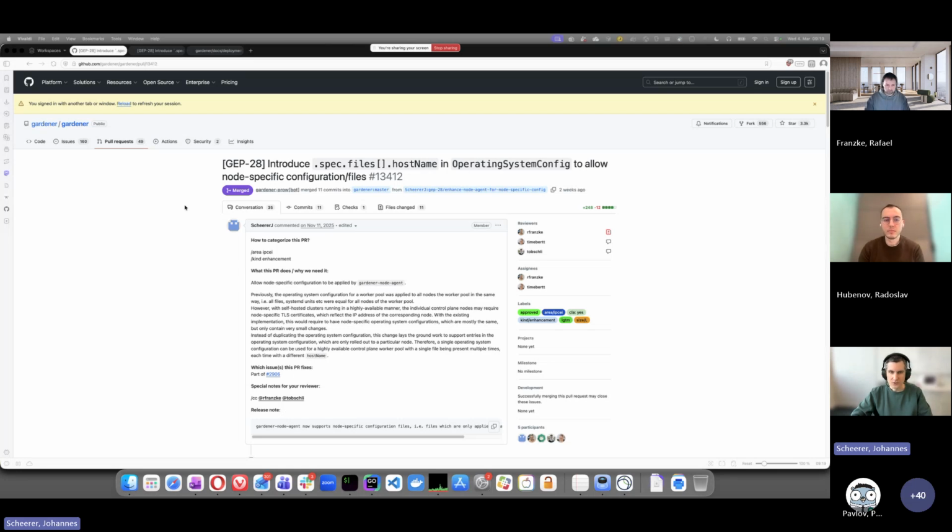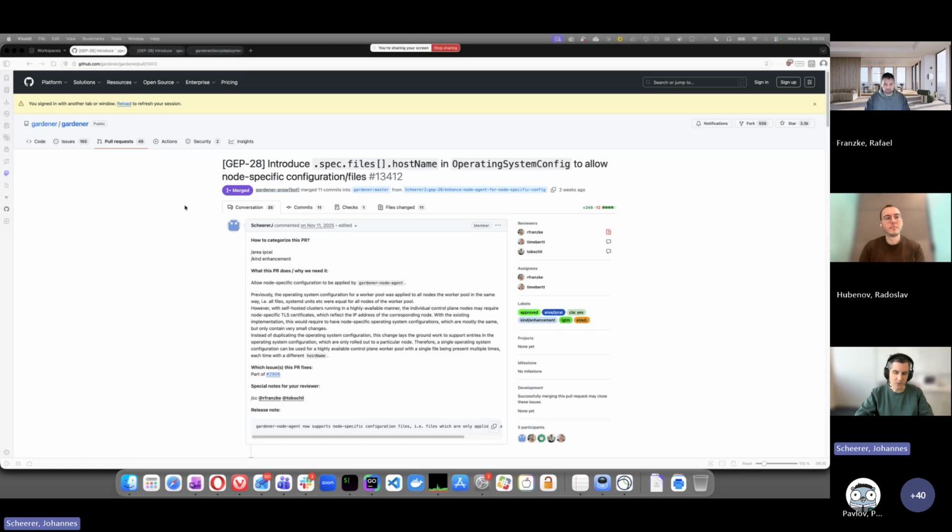This feature is not so relevant for hosted control planes, because, as I said, for hosted control planes we assume, and have currently implemented everything such that, we don't need host-specific configuration. But in the self-hosted shoot cluster case, in particular for the control planes, we will eventually have node-specific configuration.